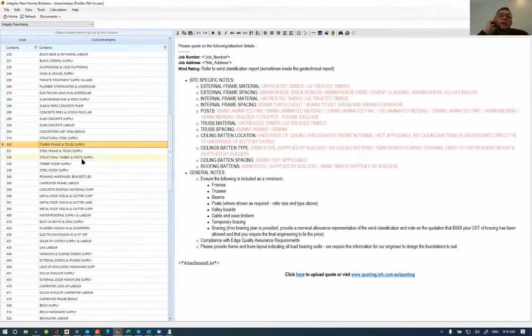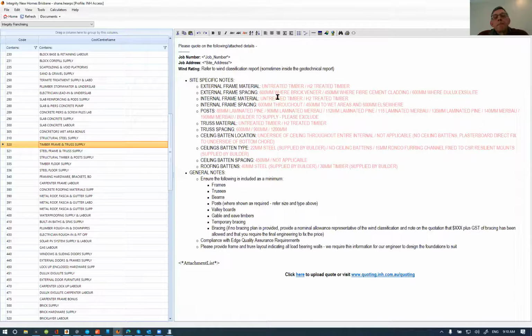Whereas, so this description, what you've got here, will go onto the PO? No, this is the description that goes on the quote request email. So we issue the quote request from within Gyro in the quote request module. And when you choose that cost center and choose that supplier, this is the default text that will appear in the window for you to edit.